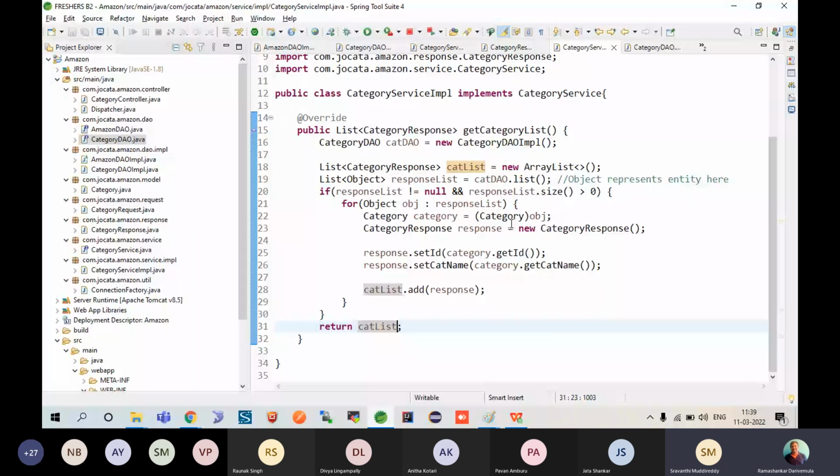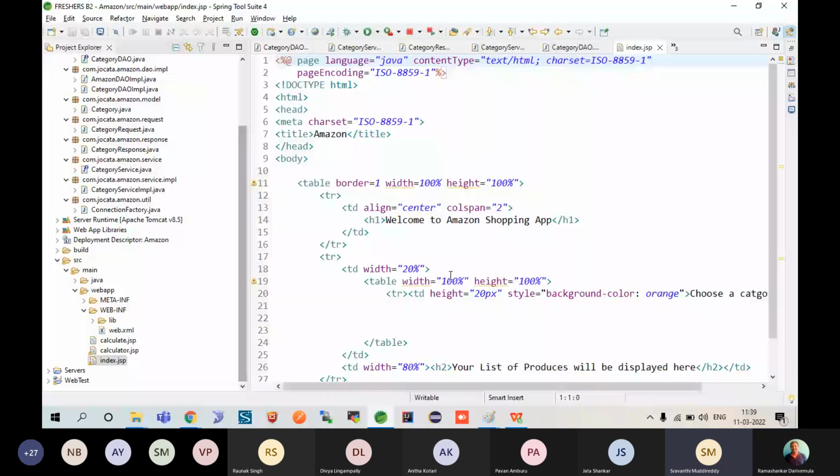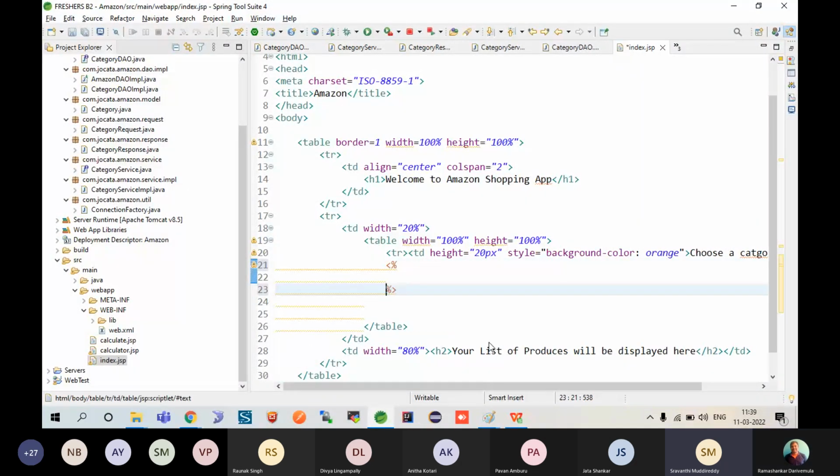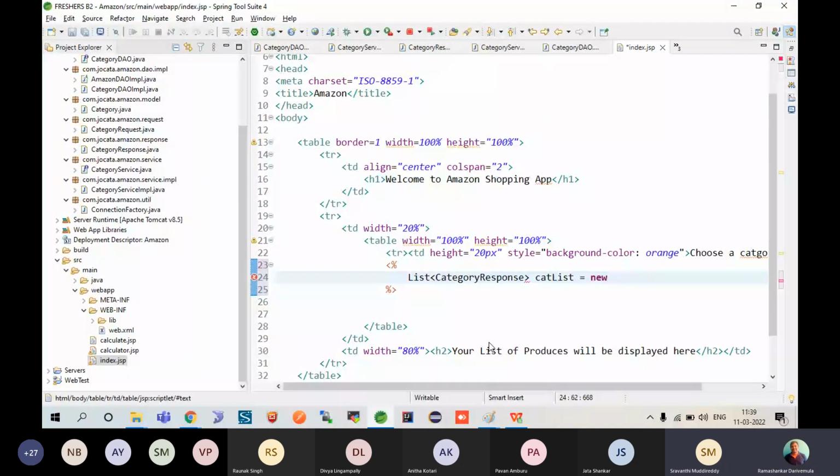Who is left? Mr. JSP. So this index.jsp, here in the category he needs to show the value. So here I will write my scriptlet, because here I need to show the data. I'll write my scriptlet over here. So what is that? A java.util.List of category response cat list is equals to new category service.